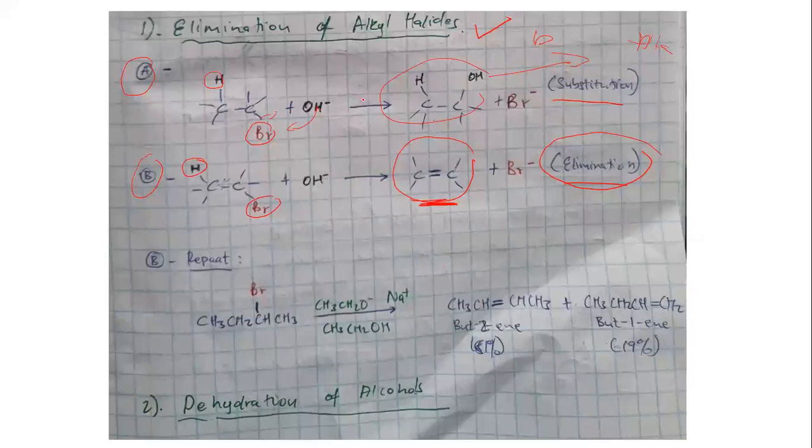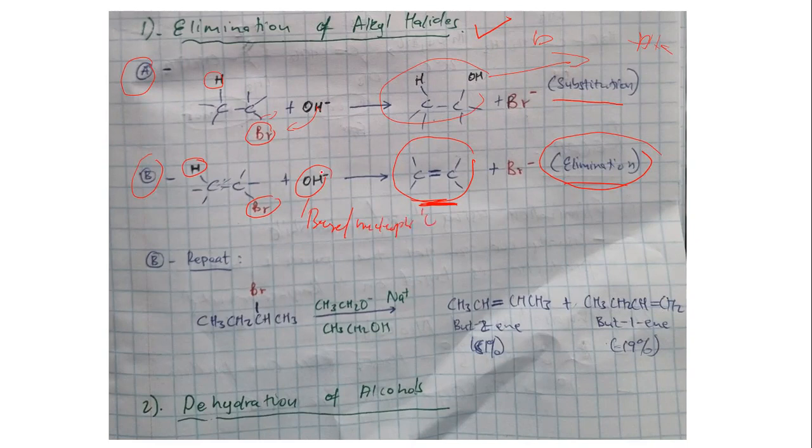We needed this reaction for me to explain to you that after the formation of this alcohol, it can undergo dehydration to form an alkene. So that's what we have learned. What have we learned? We have learned elimination of alkyl halide. It can form an alkene using what? Remember, using a nucleophile or a base. We use a base or a nucleophile.